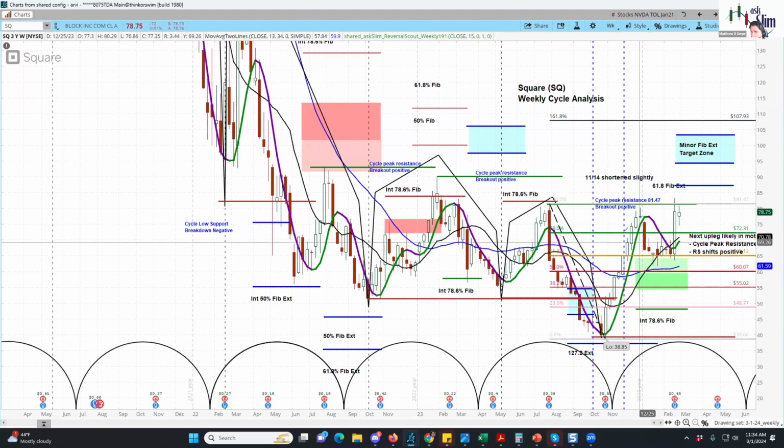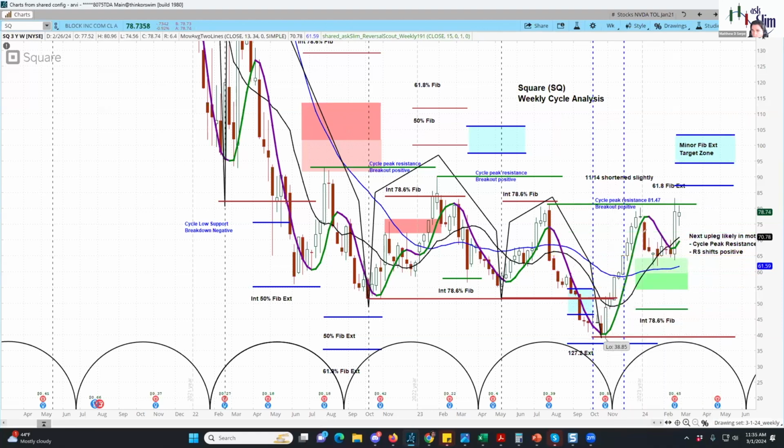And you can see that we had multiple weeks on a closing basis above that 78.6, which had repaired then that overall cycle structure. On the pullback that we have had still during this overall rising, now peaking phase, it just got into that first part of the support zone that we identify on the weekly chart. And more recently, we have seen the reversal scout weekly momentum indicator turn up as Square or Block released its earnings, and we see that momentum again turn up.